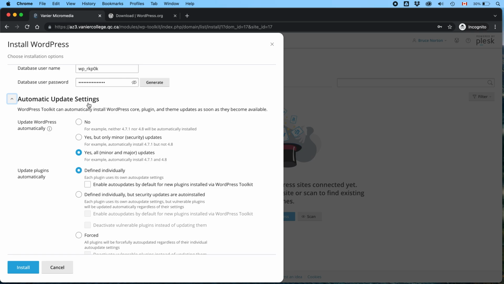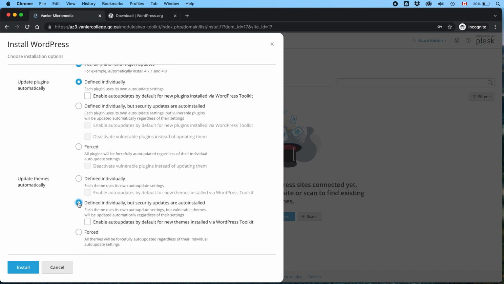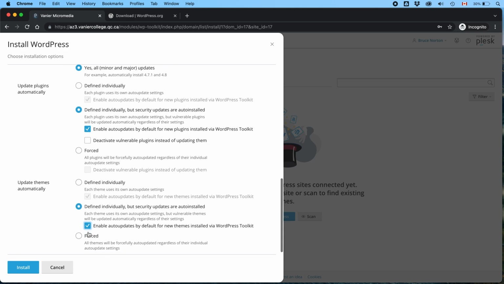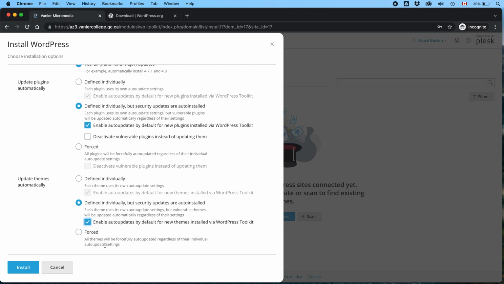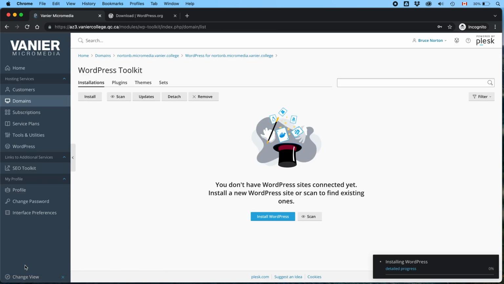After that, in the settings, we want to make sure that it will update automatically, right? So all minor and major updates. After that, we want to make sure that we've got security updates that are auto-installing. The disadvantage of this is sometimes an update can break something that you've programmed, but it's still better in our case to have a more secure site. Once you've selected those things, you can click install. You can see down here, it's installing, only takes a couple of minutes.